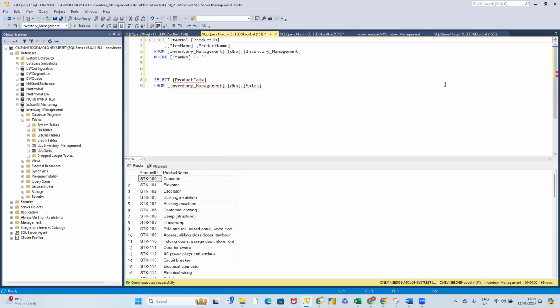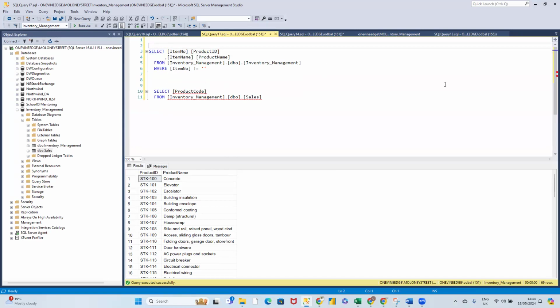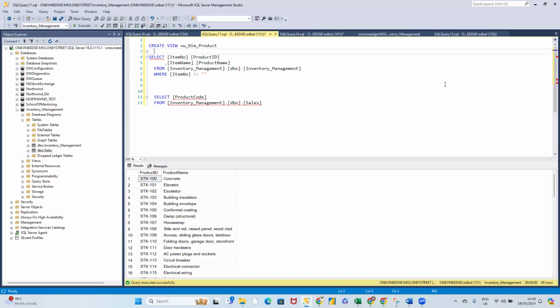So what I will do is I'll create this view, and I want to call this one PW dimension underscore product as.